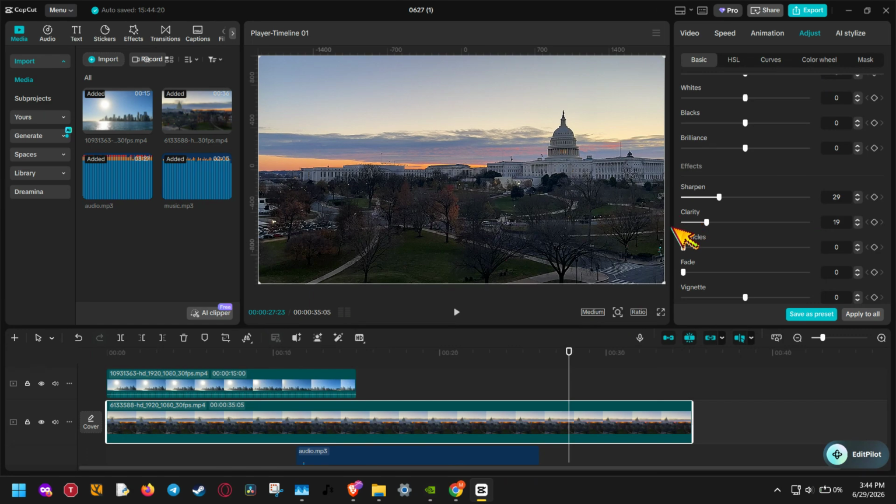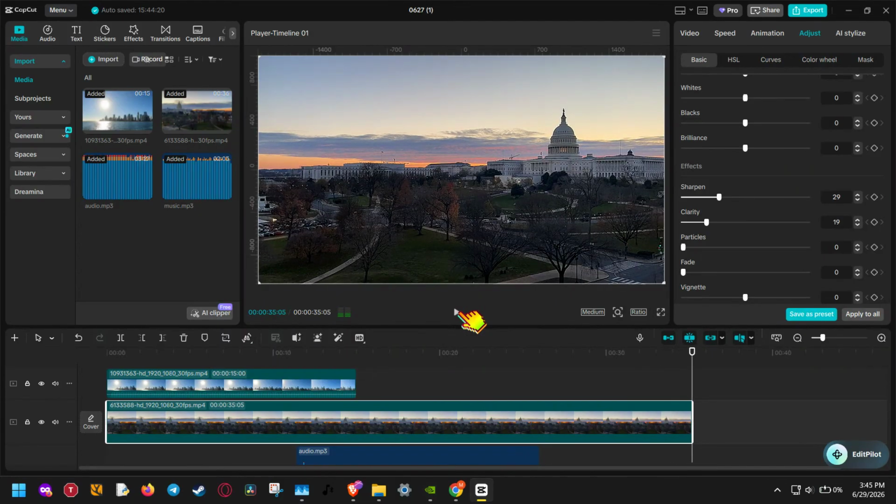If your clip still looks a little soft after that, you can go back and fine-tune the sliders a bit more. Every video is different, so the best settings may depend on how blurry the original footage is, how much lighting it had, and whether the camera was slightly out of focus or simply low quality. Once you're happy with the look, review the clip one more time in the preview window. If it looks clearer and more detailed, then you're all set. From there, you can continue editing, add text, music, or effects, and then export your final video.